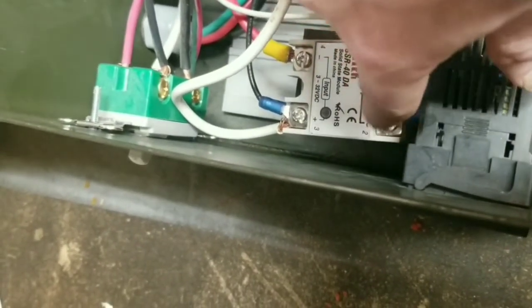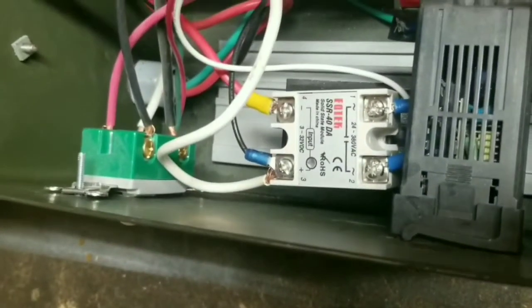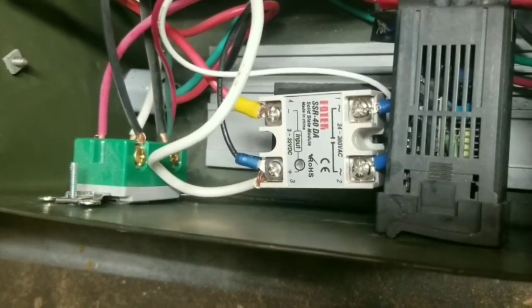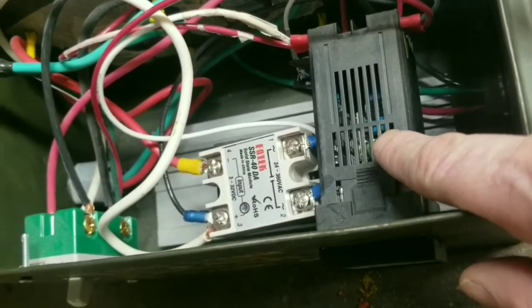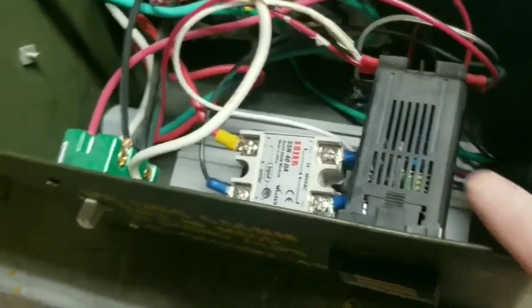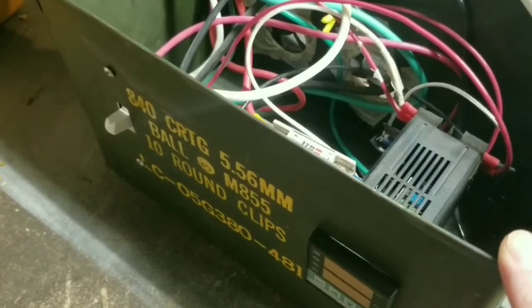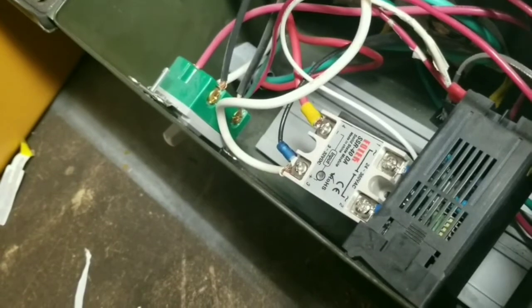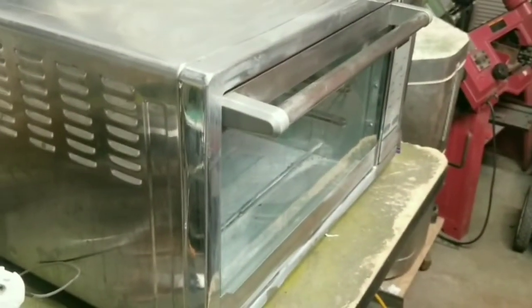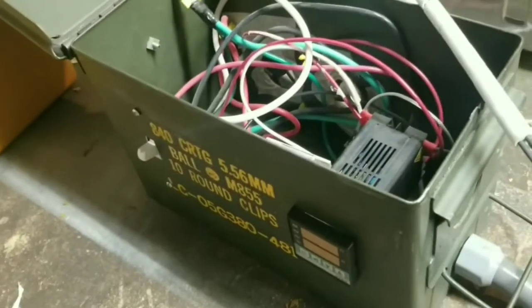The power comes in, it receives a signal and then allows that power to transfer out into the unit — whether the unit is reducing the amount of power that goes out to it, or is just shutting it off and on to maintain temperature. What I'll need to do is switch this unit over from the 220 or 240 that it's hooked up to, to work with the toaster oven that is 110. So let's look into that.